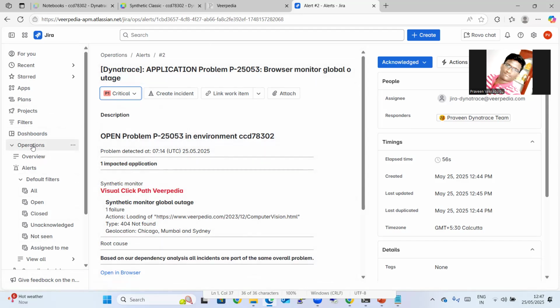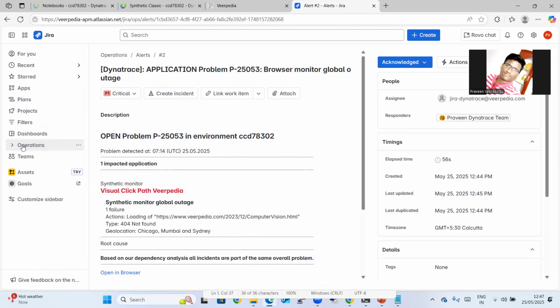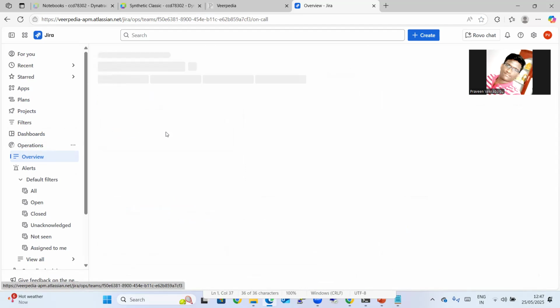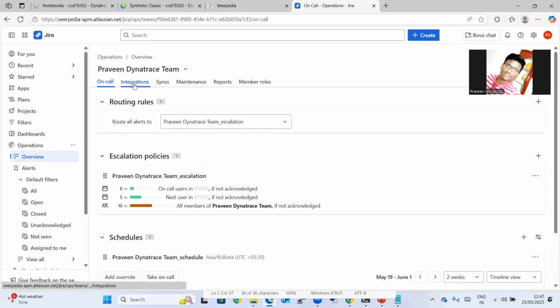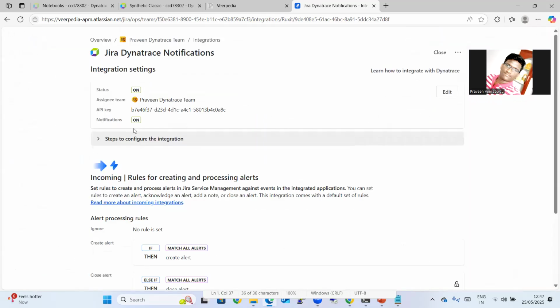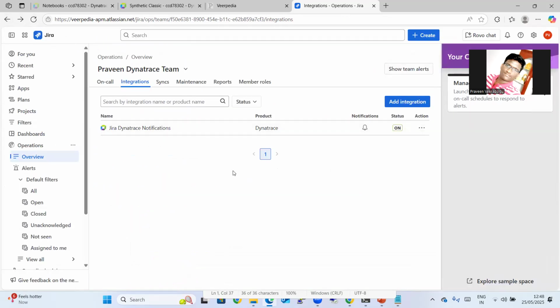Go to operations, overview, integrations. Here you can add the rules. Not here, sorry.